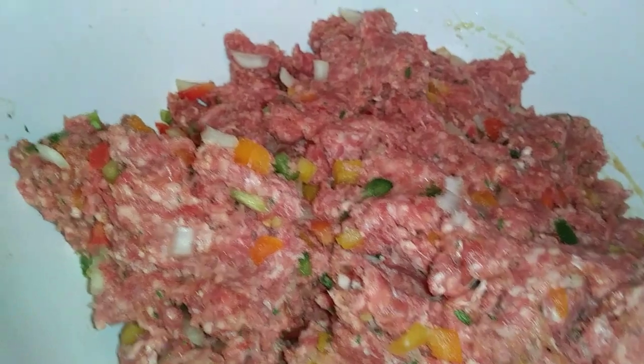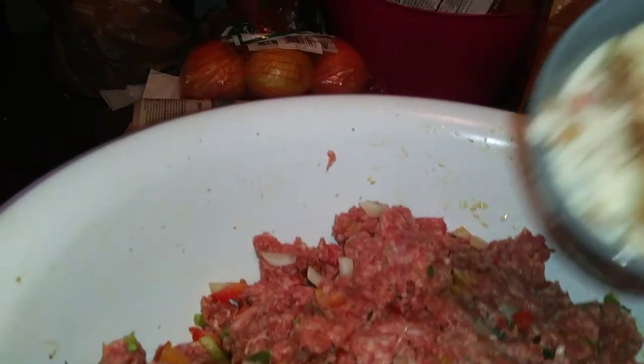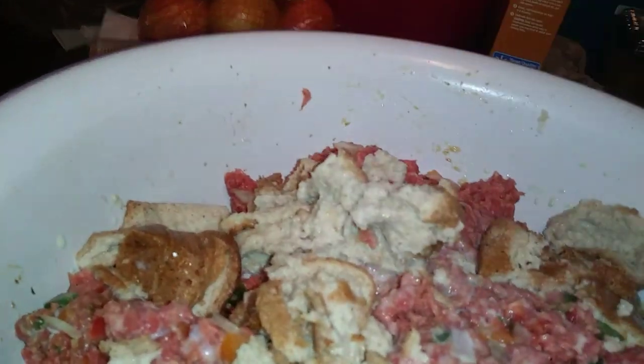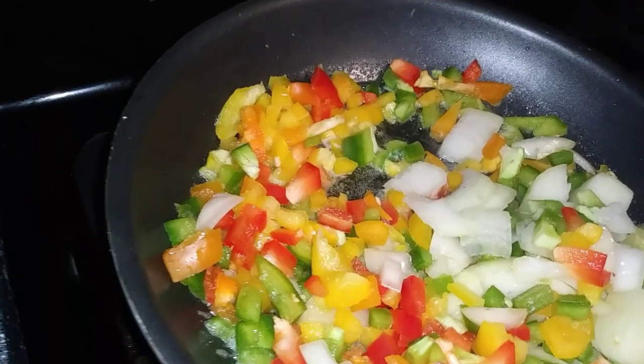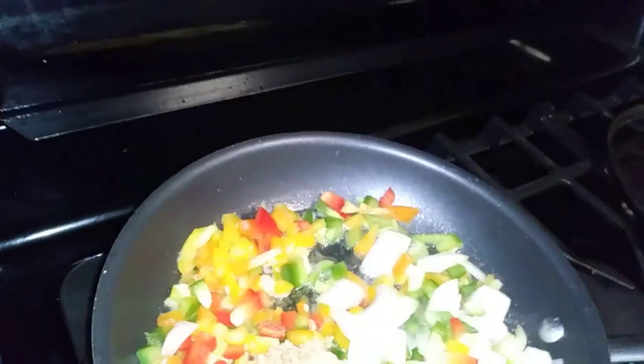So I'm going to put my soaked bread in. Just kind of break it up some. Alright, now we're going to mix that up. Alright, so I'm going to put a little butter and olive oil in my pan, heat it up so I can saute my vegetables. Alright, here's my mixed vegetables, and I'm going to take some minced garlic and put it in there with it. And I'm also going to take a little bit of minced garlic and put it in my raw meat.